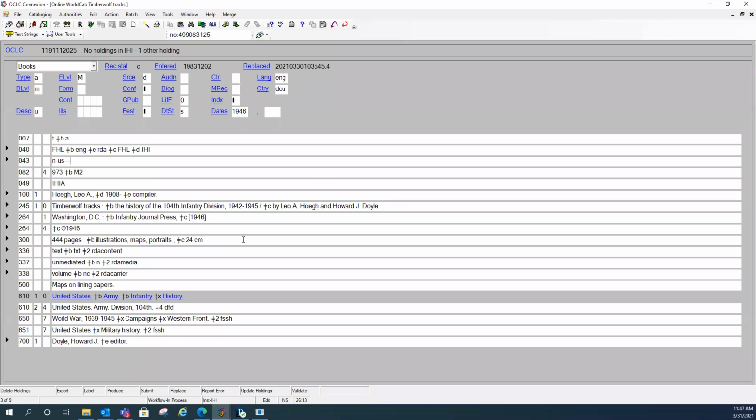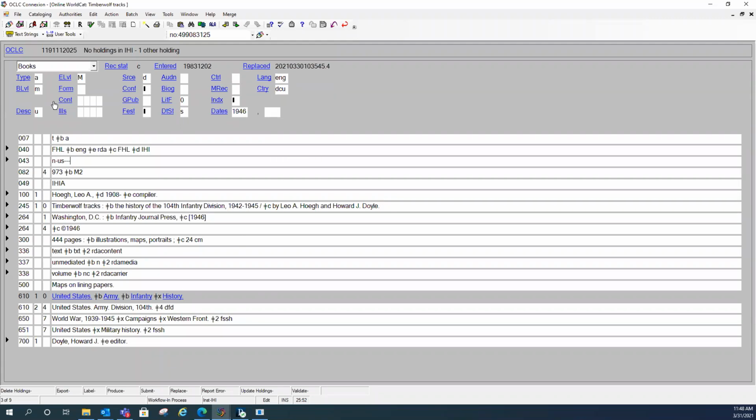There are lots of macros. There are some that are supplied with OCLC, and if you are good about macros and you know how to do them, you can put them in yourself or export them from other places that have macros. So lots of macros you can use. So I think we've got our variable fields correct.